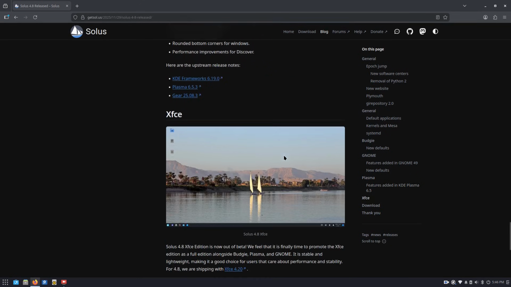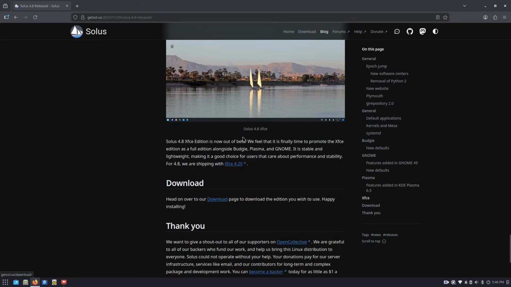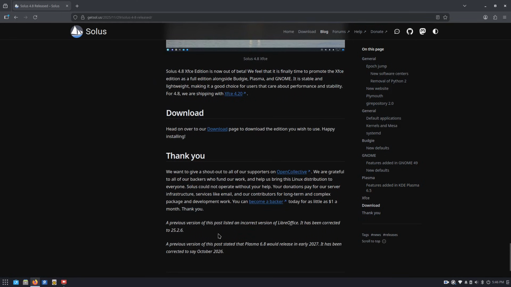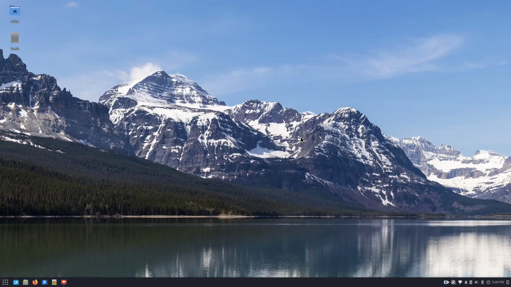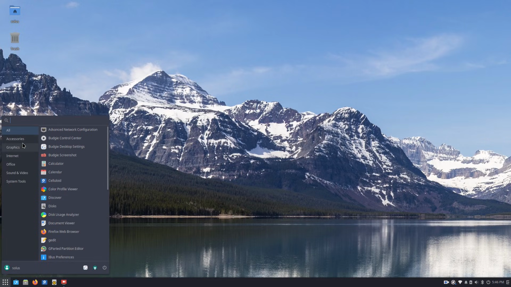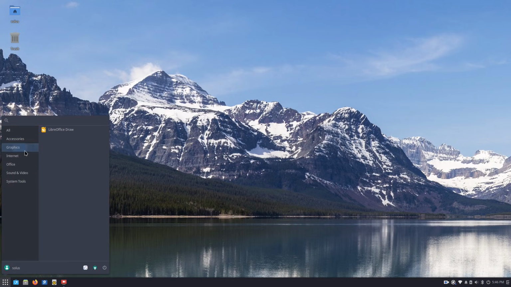So then we have just some of the updates over there, and then we have the statement on XFCE, which all is fine over there. So there is the information that we've already covered, most of that. As far as getting this installed, it is fast, it is quick. I'm not seeing any lags, any bugs, anything like that.